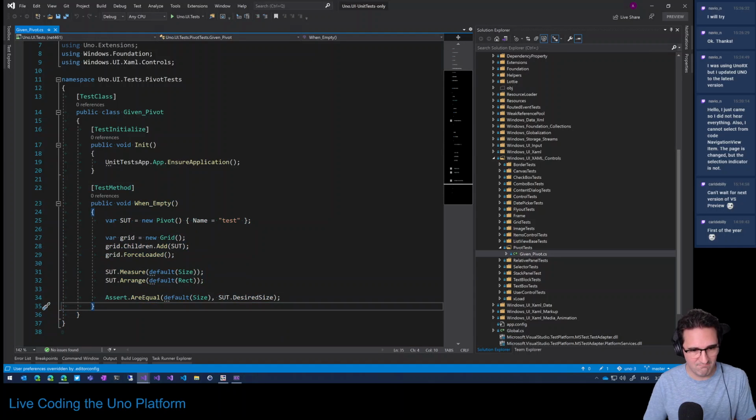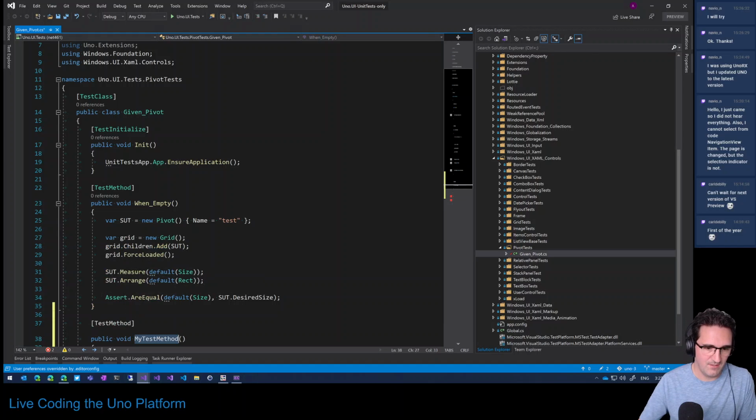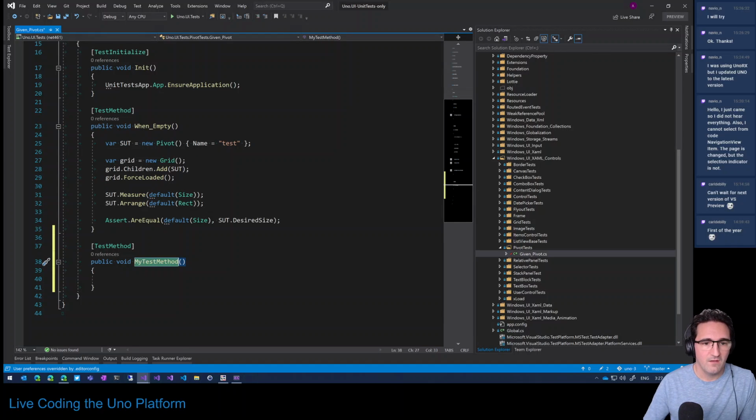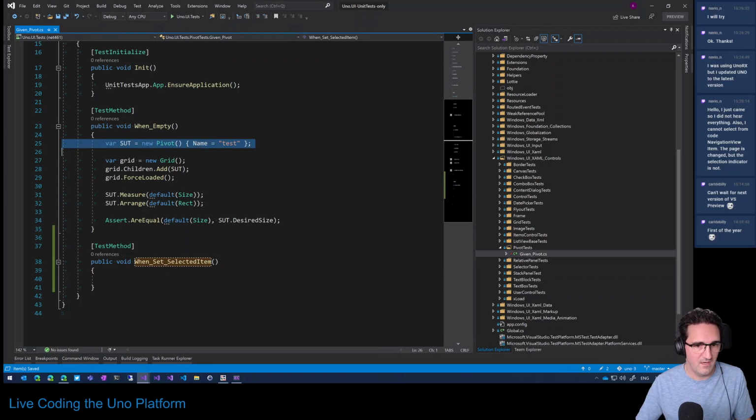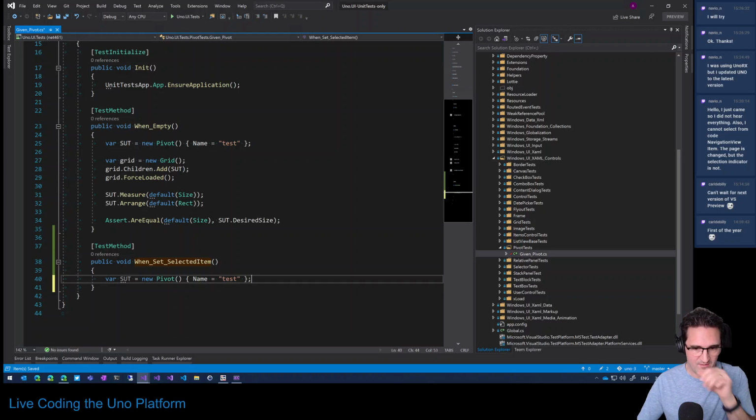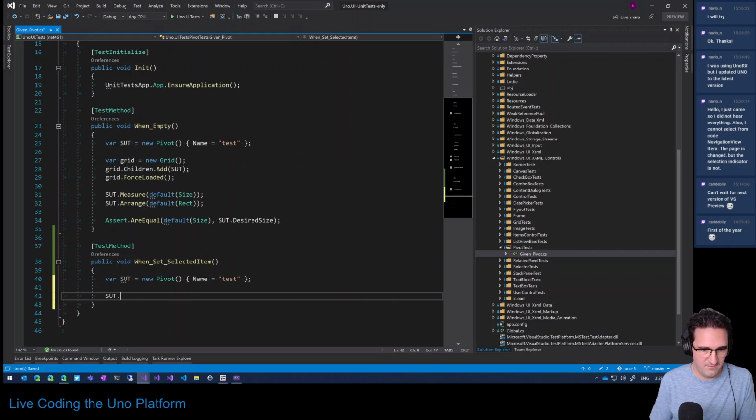So let's create another test. When we're using selected item, we do when set selected item. So we are having our system under test, and let's add a few items there.